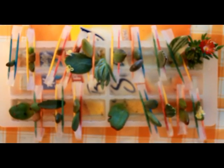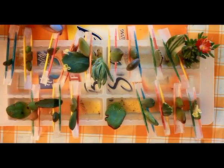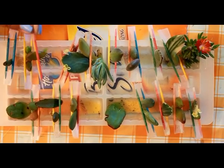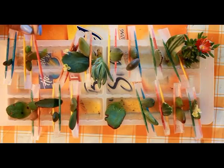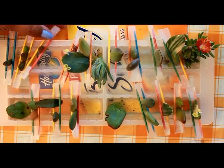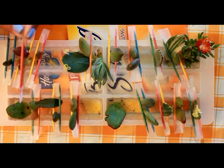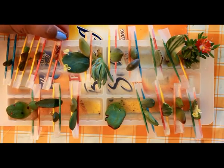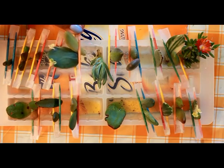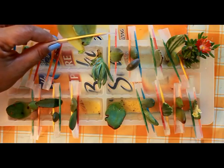And that's immersed in water. I'm just going to try to keep it at the level where I have this focused. And look, guys, I mean, come on, seriously, look how many roots this one has. This is not even 2 weeks into it. Like I said, I'm very impatient. So these guys, sometimes you win, sometimes you lose. This one, not only does it have roots, it has a little plant already.